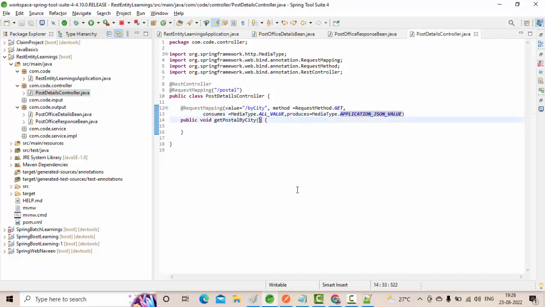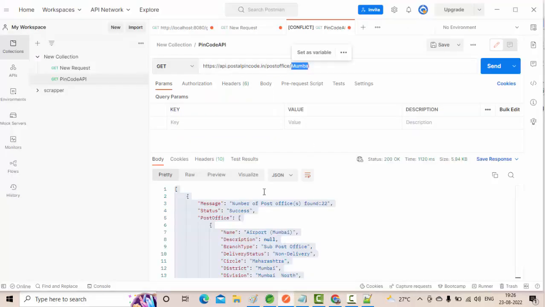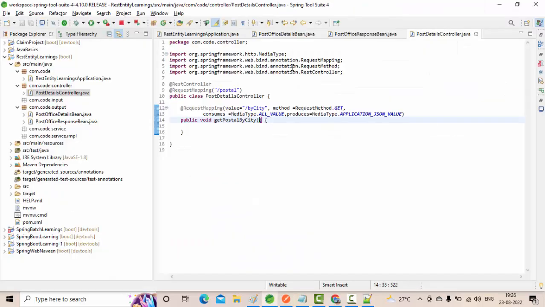Okay, so here now if you see this one, Mumbai, we are giving it. This part is going to vary based on the input that we are passing, right? So this one will be my request param.